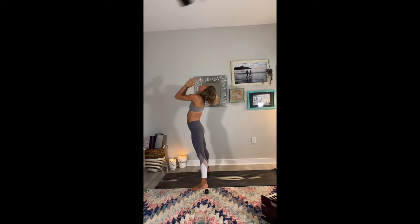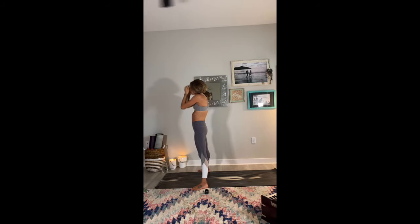Exhale, bring the hands to prayer at heart center, closing the eyes. And just taking a moment to set an intention for your practice this evening. So maybe that intention is to just invite in a little bit more compassion in your life, a little bit more contentment maybe. So in Sanskrit we say santosha, inviting in some santosha, some contentment, wherever you are on your path, on your journey, right? So right now is such an unpredictable time. So just being okay with wherever you may be, whatever you might be experiencing. Deep breath in.